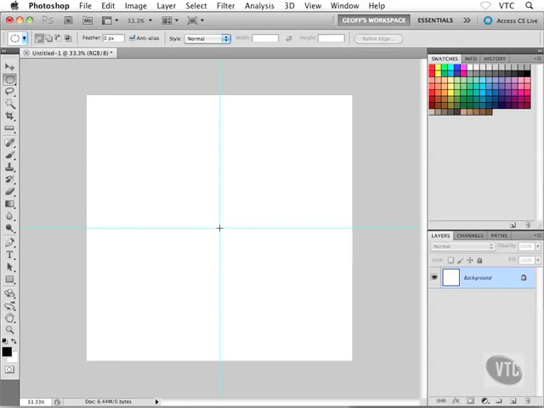So to do that, I'm going to hold down Option here on the Mac or Alt on the Windows side and click and drag, and that's going to create my oval selection from the center. But don't forget, I wanted a perfect circle, right? So while I'm holding down Option or Alt, I'm also going to hold down Shift simultaneously, and that'll constrain my selection to a perfect circle. So what I'm after is something about that size. Okay, perfect. We're almost done here.